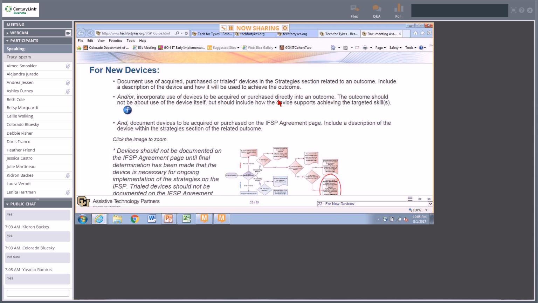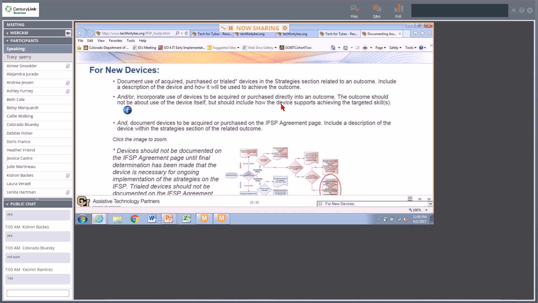And the use of the device should be referenced directly in an outcome. So for Anita, her priority is that she's going to be able to communicate with her peers at child care. And so an outcome might be that Anita will use her communication device and what she's going to do with that, okay? So it's pretty specific. It's right in the outcome.